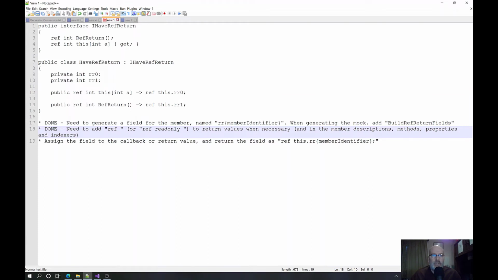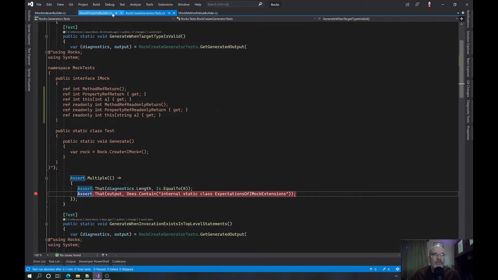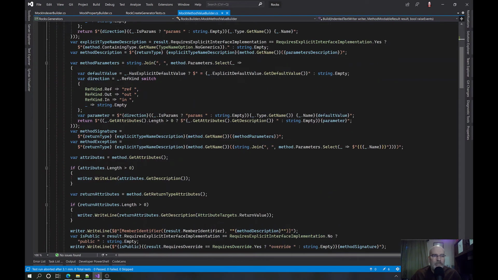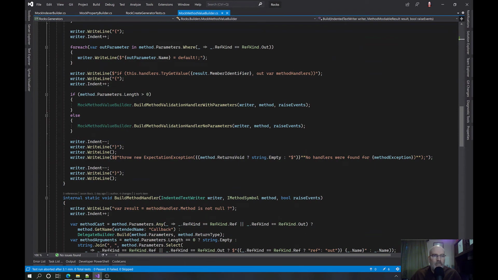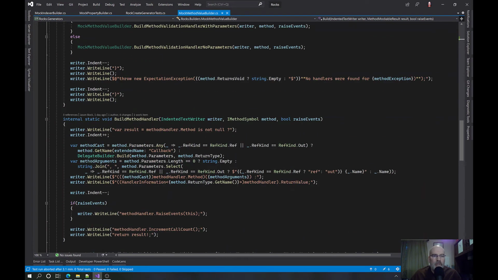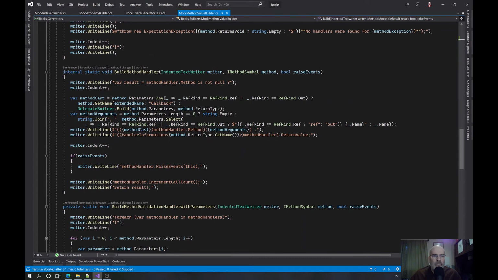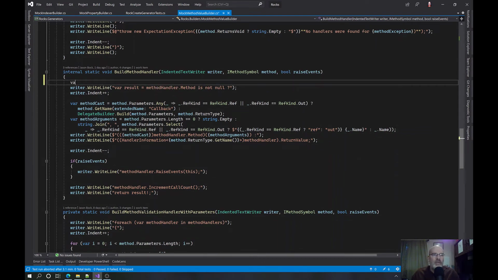Okay, so now we need to say return ref this member identifier. Okay, so we go to the method value builder and method handler, raise events, var result. Yeah, we can't say var result. We have to say the return thing.